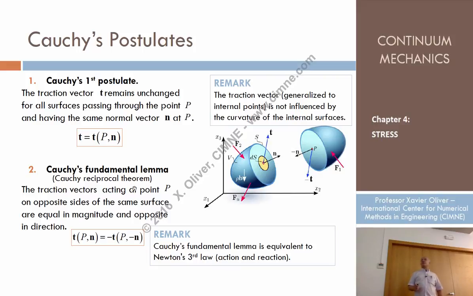And the second postulate, so-called Cauchy's reciprocal theorem, says the following. What happens about this traction vector, the one having as result the actions, the contact actions of this part with respect to that, at that left-hand side or the traction vector in here, at the same point but at the other side, resulting as the actions of this part with respect to that? They both depend on the point P, and this corresponds to the normal N, and then by construction, the normal here is minus N. The outward normal is minus N, because the surface is the same.